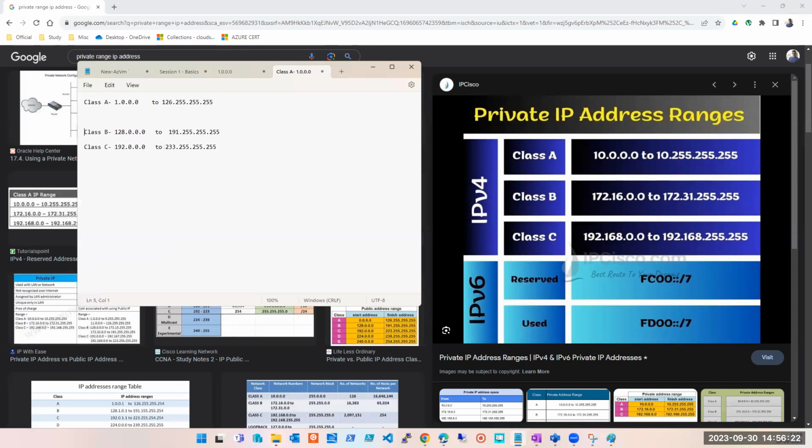Now in this one we have the private range. The private range has been given from within this. What is the private range? It is 10. It's the 10 range, that's it. The 10 range is private. That's all you need to know. Now when I say 10, like we calculated in 127, does it mean only one IP address? No, it's the whole range.